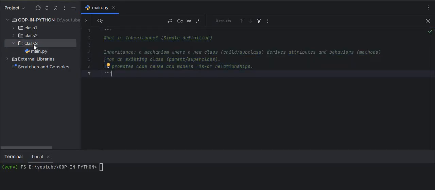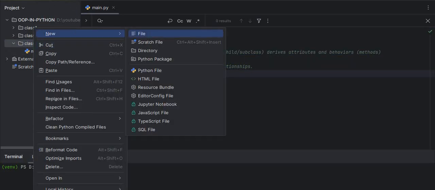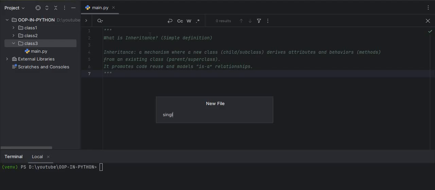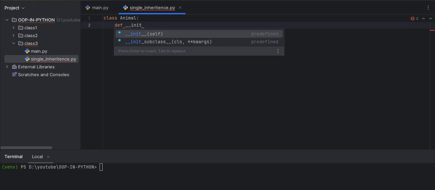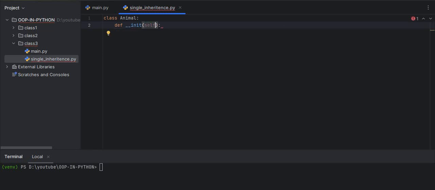So I am going to create another file here, single_inheritance.py. How will we define single inheritance inside classes? Let me create a class with the name Animal, and inside it def __init__, the constructor, and we will pass the name.